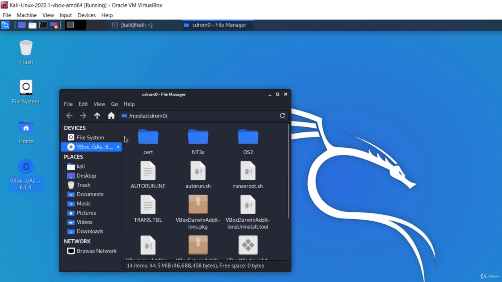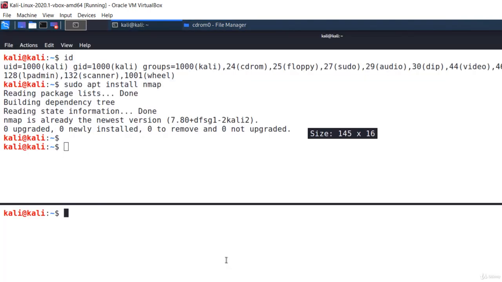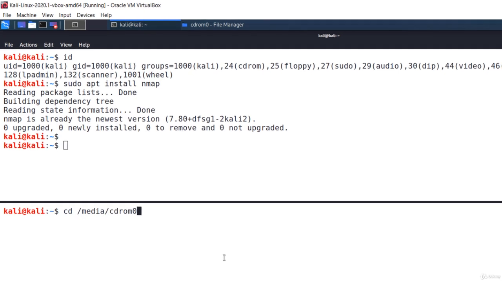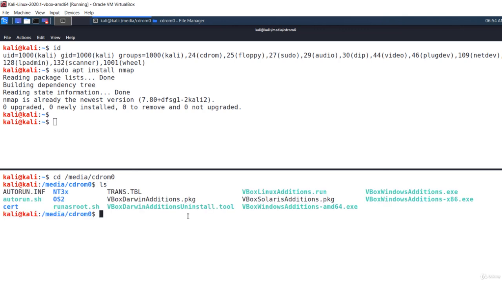On Kali, it was mounted in /media/cdrom0. I'm opening a new terminal and moving to that directory. Let's see its content. Here, we see some executable files for different operating systems: Linux, Windows, or Mac.